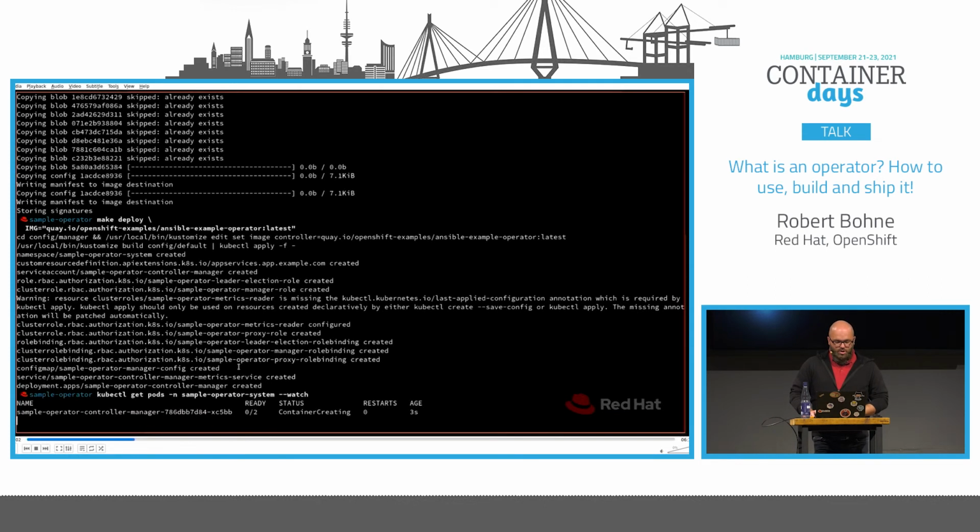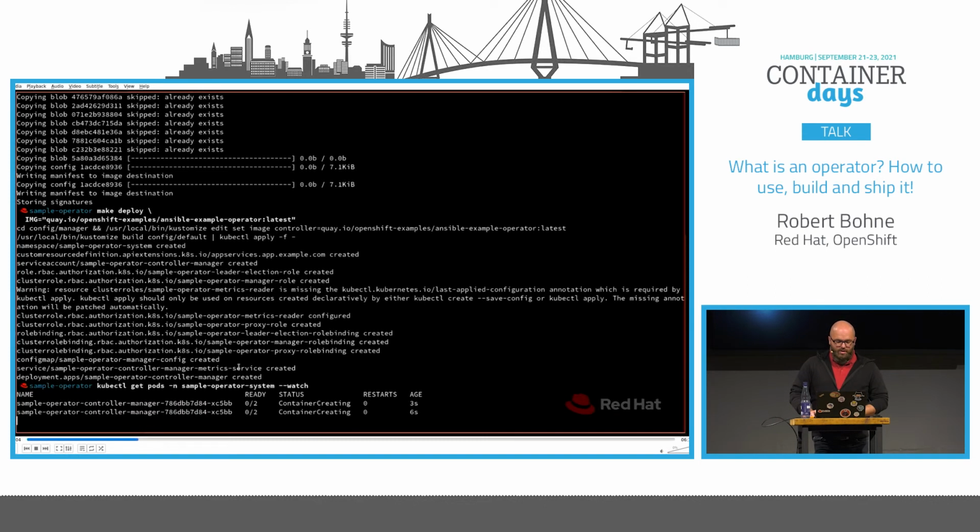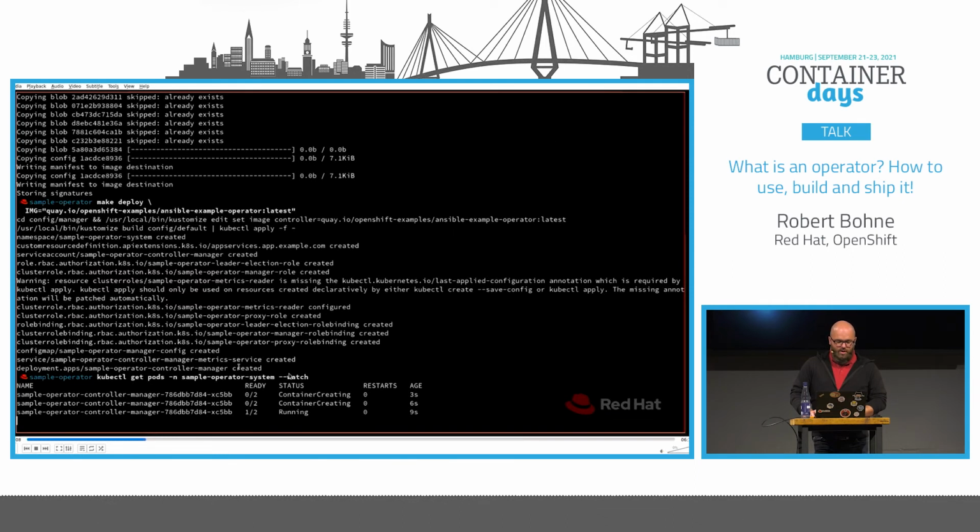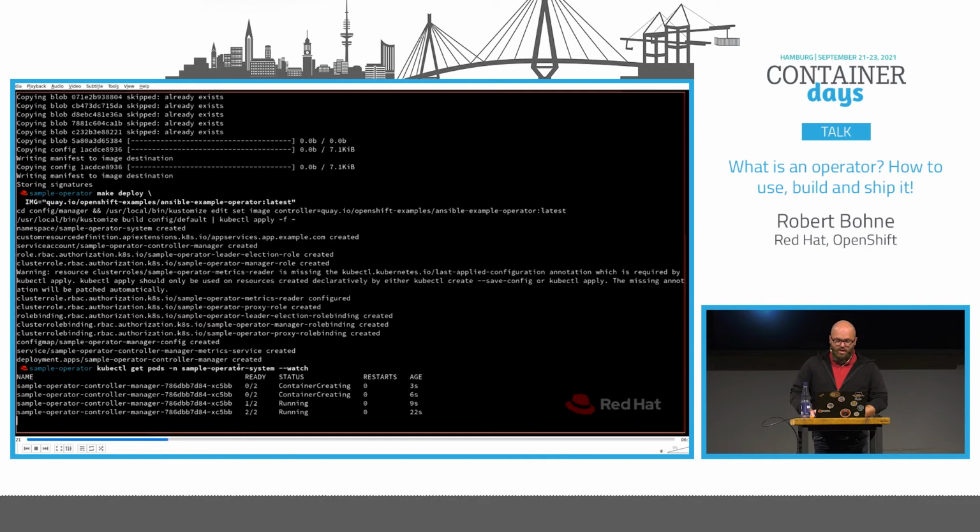And then we watch if the operator is running. So this is my sample operator, still being created. It's running, but not fully ready yet. And then the controller is ready.